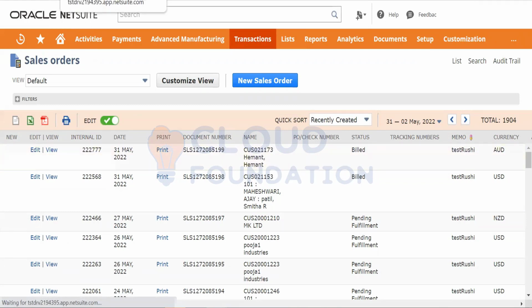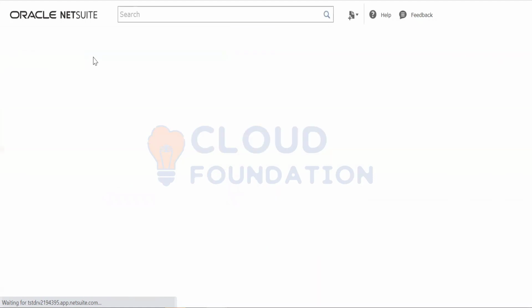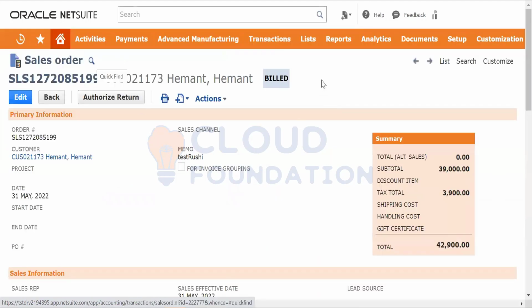But why the identifier? Because the sales order number is an identifier, right? No, the sales order number is not unique. You can put any sales order number you want. That is not a unique field. Then how do you track it? What people generally follow is NetSuite's concept of auto-generated numbers.